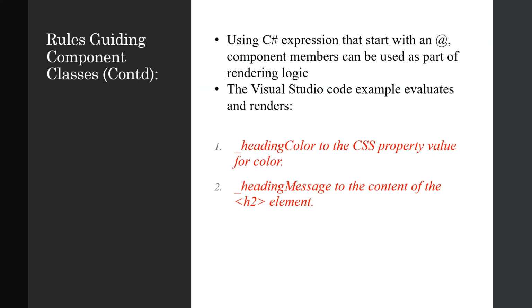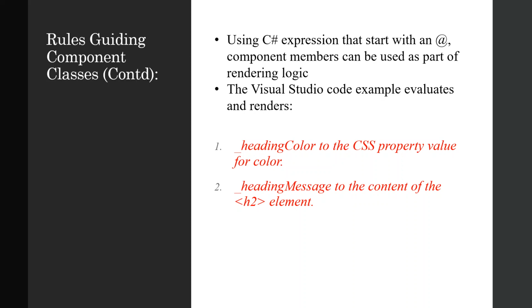After the component is initially rendered, the component regenerates its render tree in response to events, like the on click event or on input event. So there are events just like in JavaScript; you have events in Blazor also. Blazor then compares the new render tree against the previous one and applies any modification to the browser's DOM, or document object model. Our components are ordinary C# classes and can be placed anywhere within the project.